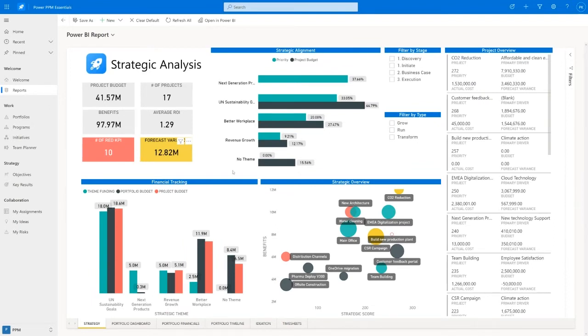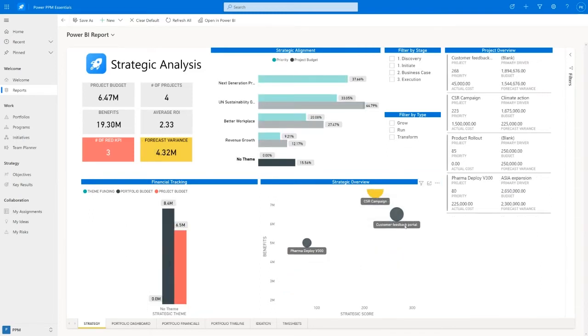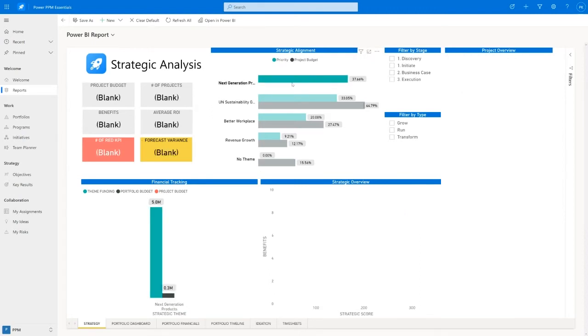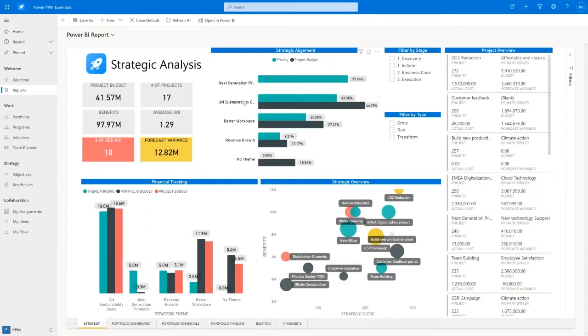But what you're seeing here is a more traditional way to balance and see how much money you're spending on your projects or your initiatives against how much you should be spending. Those who are familiar with Project Online or Project Server know that way of thinking was also part of that tool. And it's still very useful to see that you are in this case spending 15% of your money on initiatives that are not connected to your strategy, or that you are not spending any money on anything supporting next generation products, which is perhaps your most important part of the business. So still we have that capability.